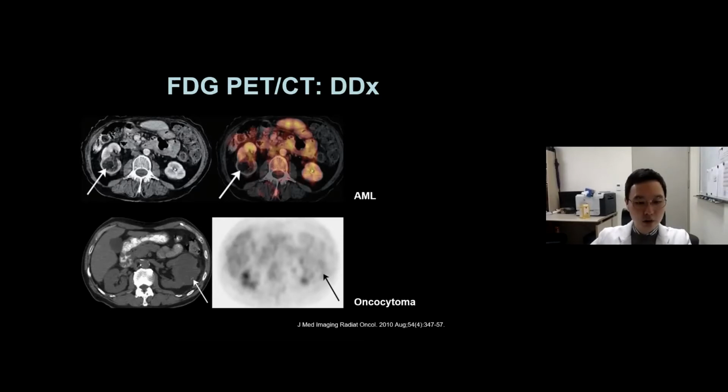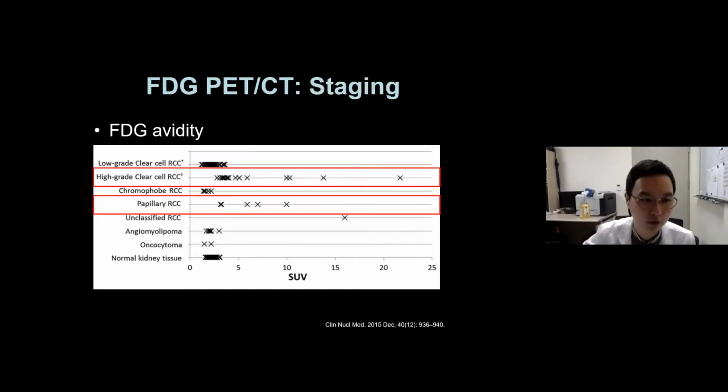And the lower enhanced CT demonstrates a hypodense soft tissue lesion with some tiny calcification in the mid-pole, which corresponds to a minimal FDG uptake, and it was confirmed as an oncocytoma. But there still needs to be some concern, like for the AML, from the previous report which I have informed from this study.